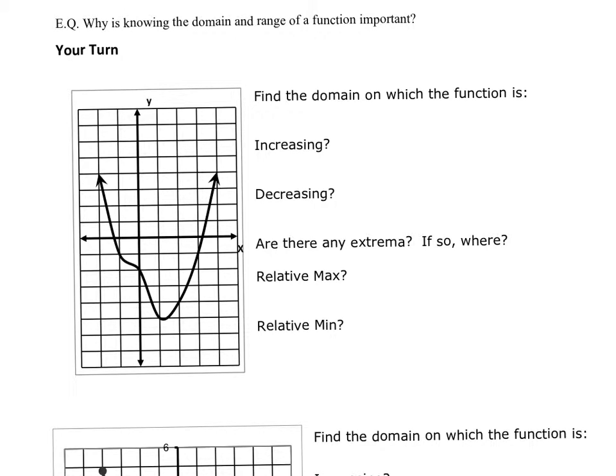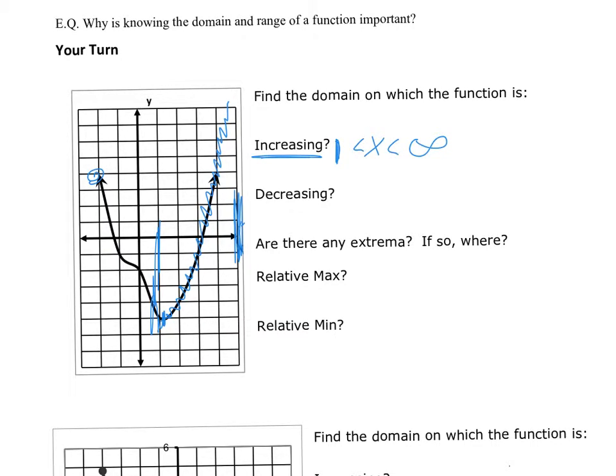Okay, so you should have just done the your turn on your own, so I'm going to go over the answers quickly. So on what domain is the function increasing? If I start on the left and follow from left to right, from about here, it increases, and then it's going to keep going up into the right forever, so it'll increase to the right forever. So my increase is from a wall here, and then I can't really put a wall down here, it goes to infinity. So I'm increasing from positive 1 to infinity.